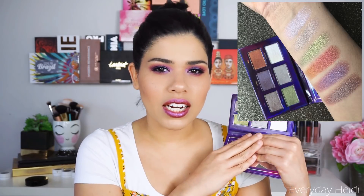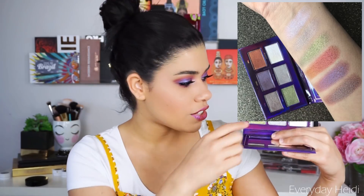You get six shadows in here, but you could use them by themselves or put them on top of a white base to get a different color, a black base, a purple base, a green base — depending what base color you put on your lid is going to change what color you get. These two shadows here are more of a duochrome topper that you can put on top of another shadow. They won't have a lot of opacity on their own, but they do have a beautiful duochrome shift.